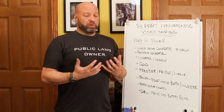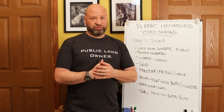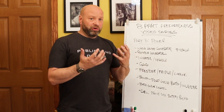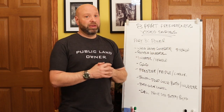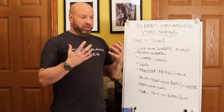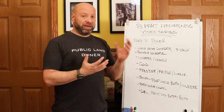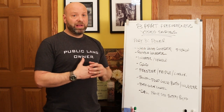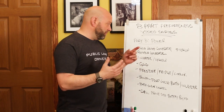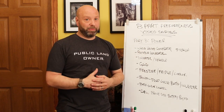When it comes to power, there are a bunch of different options. The most expensive option is a whole house generator — an 8,000 to 10,000 watt unit connected to your natural gas or propane. When your power goes out, an automated transfer switch kicks that generator in within 5 to 7 seconds and your power is right back on. It's a beautiful system.